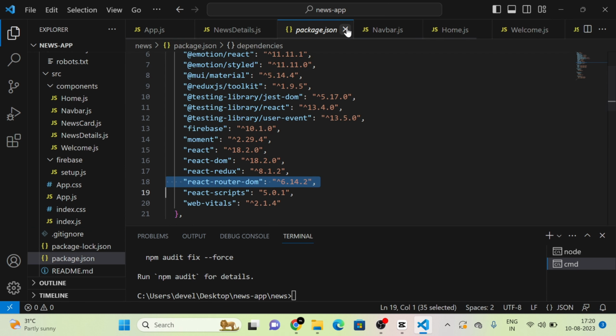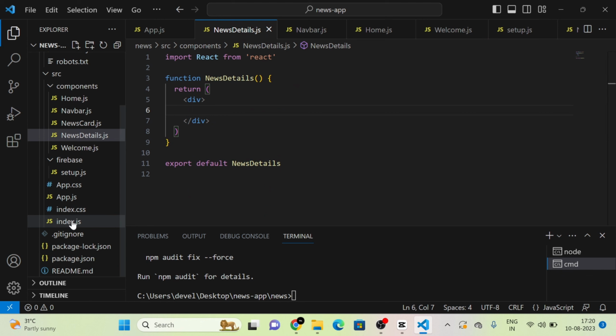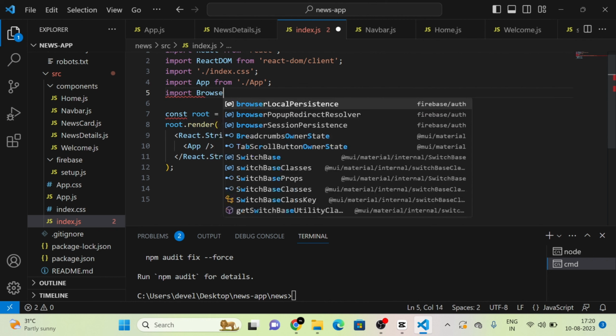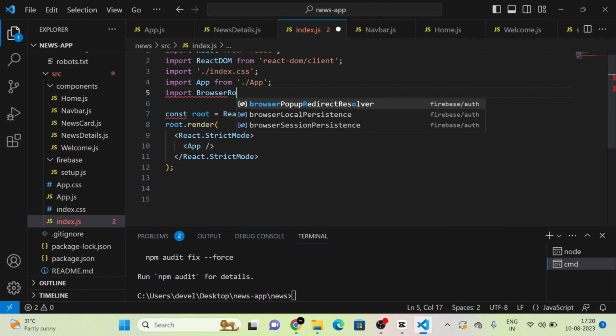Okay, so next I'm going to import the BrowserRouter from React Router DOM.